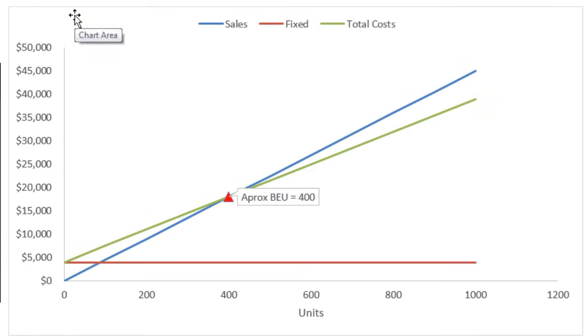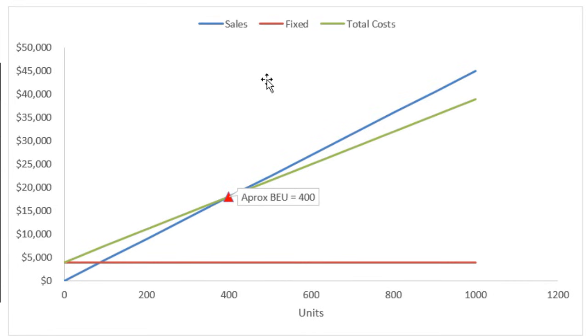And this is a break even fixed cost variable cost chart. Now what we have here are units plotted along the X and dollar amounts are plotted along the Y. But the blue line is sales, the red line is fixed cost, and the green line is total cost. When we plot sales and total cost, the intersection of the two gives us our break-even point in units. Now, this is a very useful chart. Every class you take in business school, from marketing to economics to managerial accounting to finance to an Excel class, will have you do it.